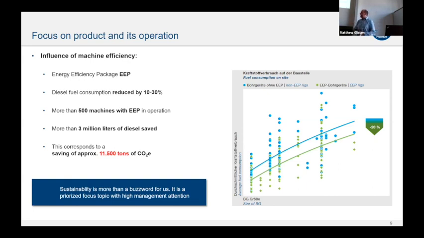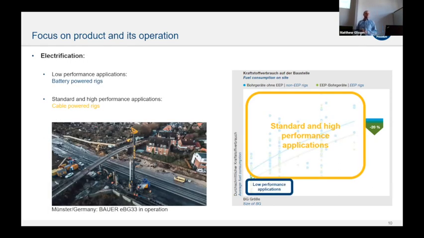This graph, by the way, is also very important for me when we talk about electrification, because here we have the numbers we have just talked about: the size and the power which is needed, and the fuel consumption, which is the energy that is needed. After a lot of analysis, we separated these areas into two application ranges. This will be one of my messages tomorrow: we say low performance applications, in special foundation mainly Kelly drilling, up to a performance of 250 kilowatt, a rig size of 25, 30 maybe.